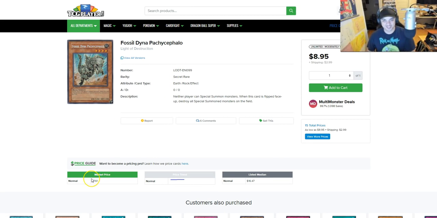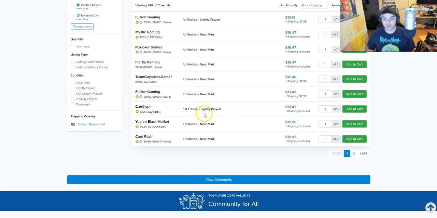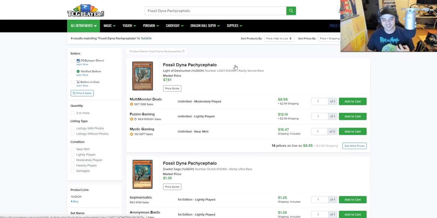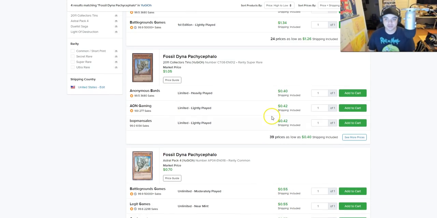Fossil Knight Pachycephalo is roughly around 8,000 in market price. Price is showing it moving up a little bit and then stabilizing, but when you really go to check it out, it's around $16. And when you go to first edition, it's almost near $20 for Fossil Knight Pachycephalo. That's a man. I want to change my name to Pachycephalo. All right, you got the original printing from Dual Saga, which is like $1. You got them collector's tins, which is like 40 cents.